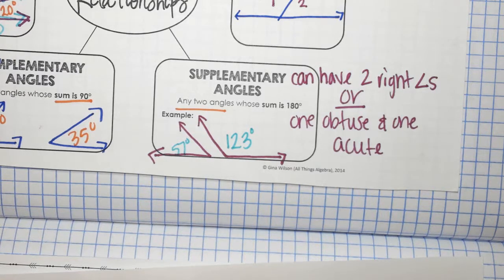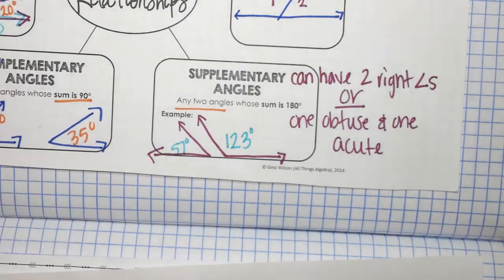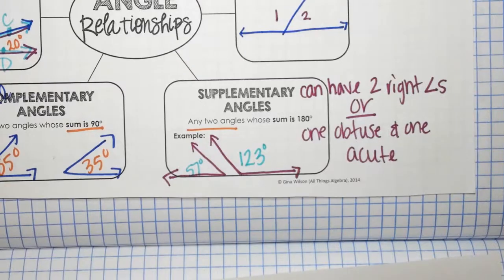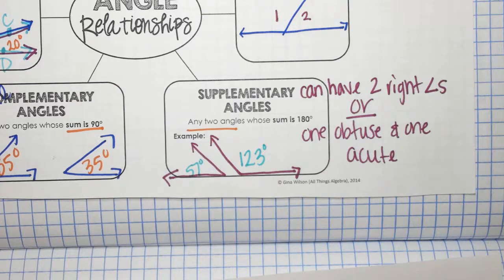Take a point. Now, are adjacent angles congruent? They just share common sides. They could be congruent, but they just share a common side, right? Cameron, are you with us or are you sleeping? Okay.